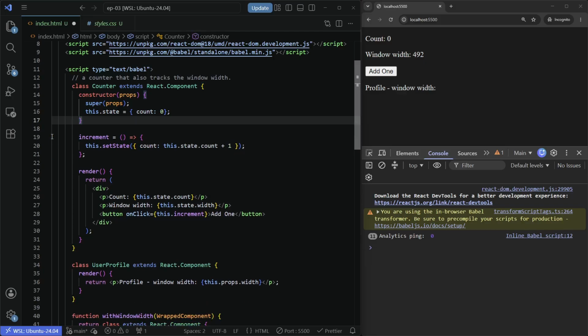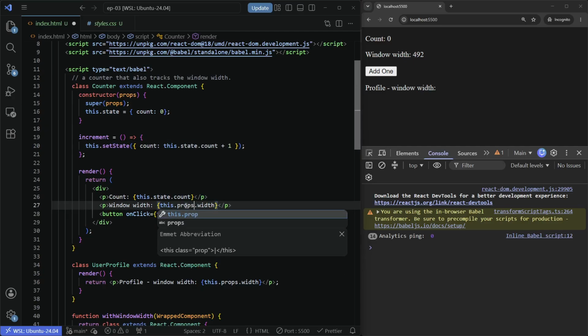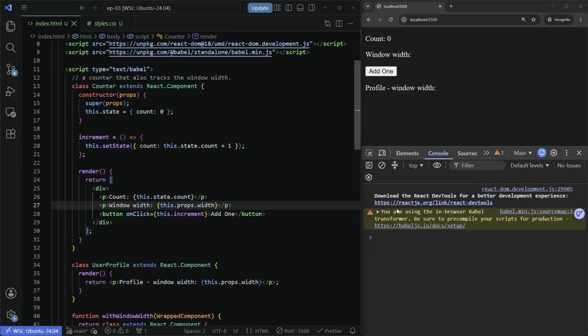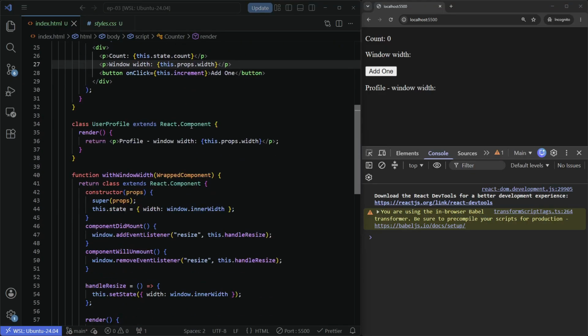The increment is this.state. This is okay. And then here again, this.state.width, it's this.props.width. I think that's it.